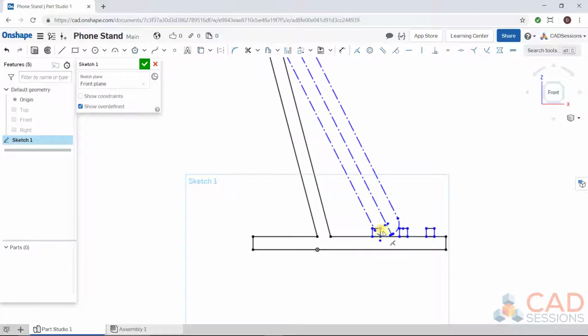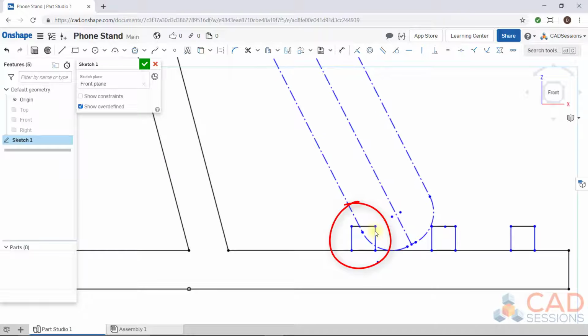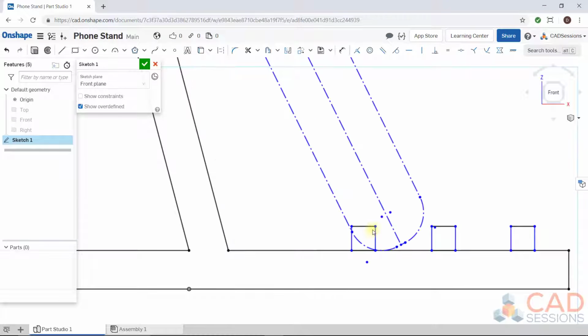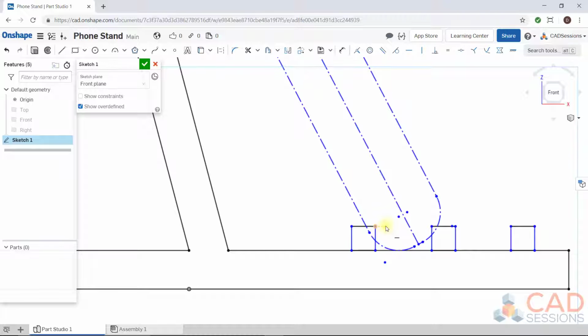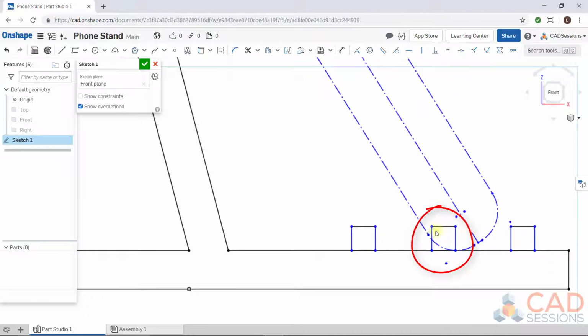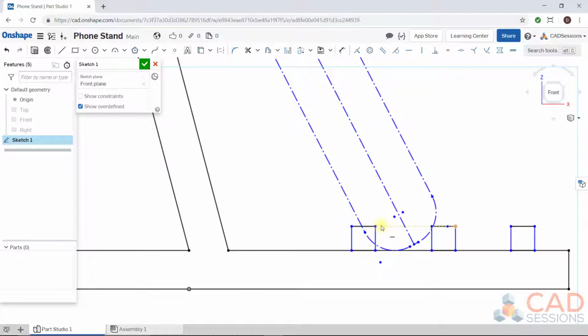So I'll move it here, and the issue we're running into is we're getting interference with this first track. So actually let's reposition. So it looks like, okay, and let's just check this other one, and again we have interference.